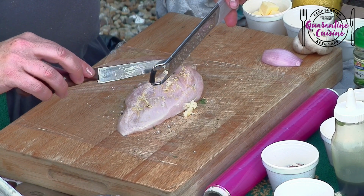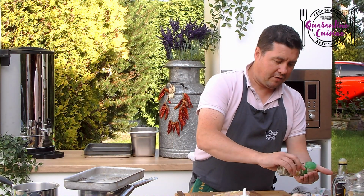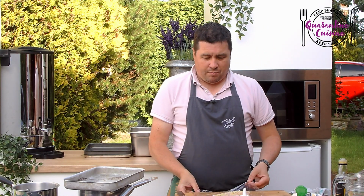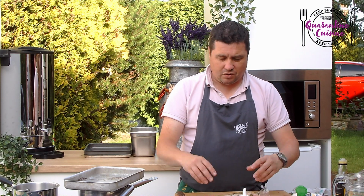And you can actually add any flavour you want to this. You can do it with soy sauce and ginger and anything really, anything that takes your fancy. There's no rule about what you put in here. I put in things that I enjoy the flavours of together. So, you know, you can make it a little bit more oriental, you can make it less, you can just do lemon and thyme if you want, but I do like the fact that it's got the garlic in there as well, because it really comes through.